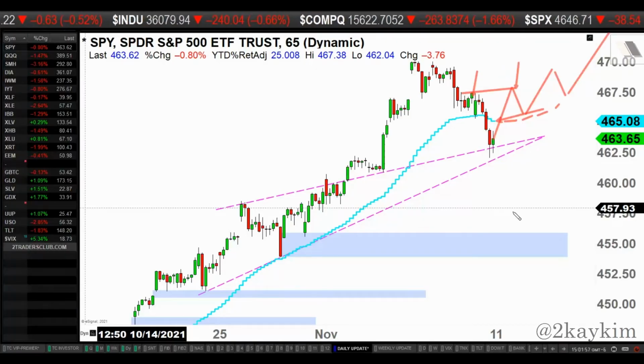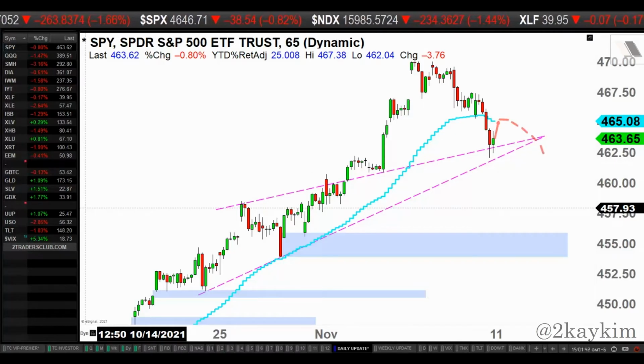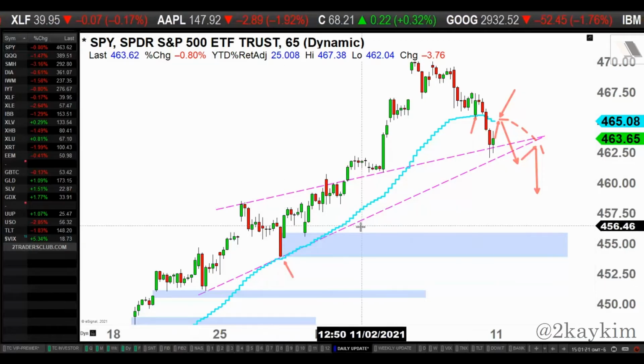However, if we start to stall here, and if that short-term moving average is now acting as resistance, let's say we see a little bit of a pop tomorrow, right? And then the short-term moving average is doing this, let's say. Price comes down, hits that resistance and then comes right back down, right? So prior support is acting as new resistance. If we see something like that and break below this rising pivot, rising support, bears are going after 455.